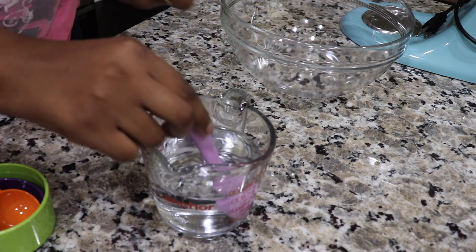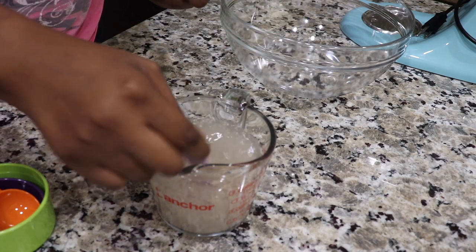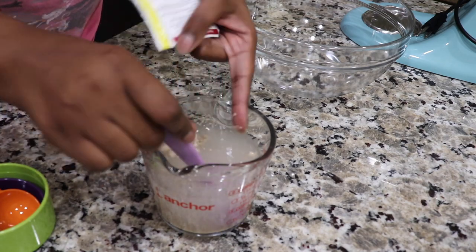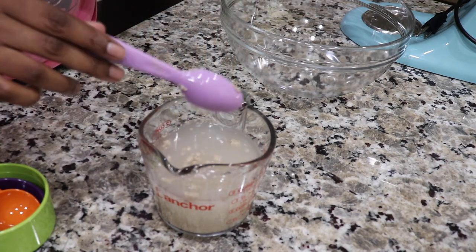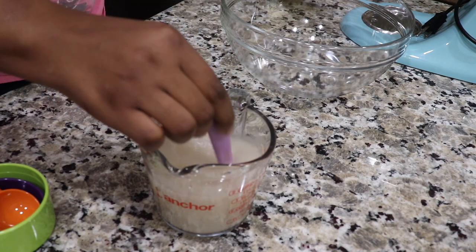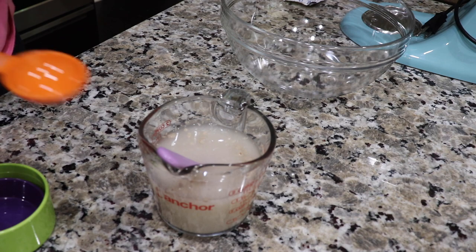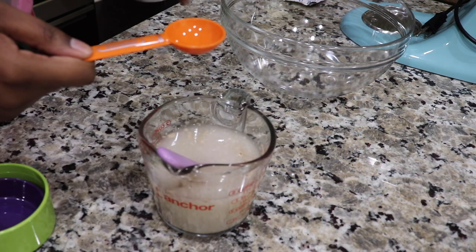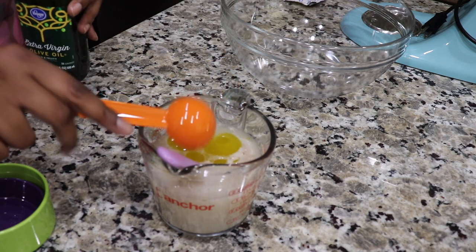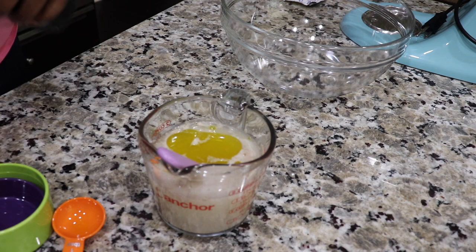So I'm just going to start off with my warm water, and I'm going to just proof the yeast up. So I'm using a package of active dry yeast, and I'm also going to add some olive oil into that and set it aside.